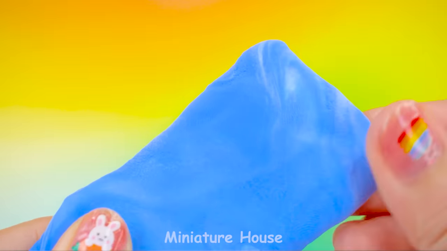A lovely curtain. And a friendly wall picture frame. Move to kitchen. Kitchen cabinet first. Pink cabinet with gray oven.